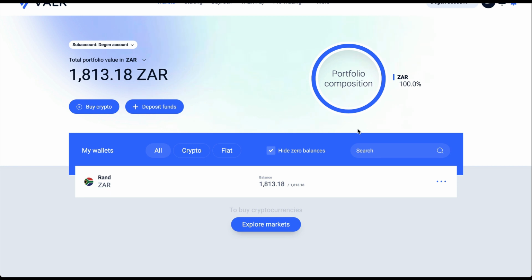But well done to Valr for having this, and I don't know if I'm a conspiracy theorist, but I got an email from Binance the other day saying they're not going to allow spot margin anymore. So maybe there's something happening, guys. But needless to say, it's good to be able to do it directly from Rand or USDC or USDT. And with the local exchange, that is really good.